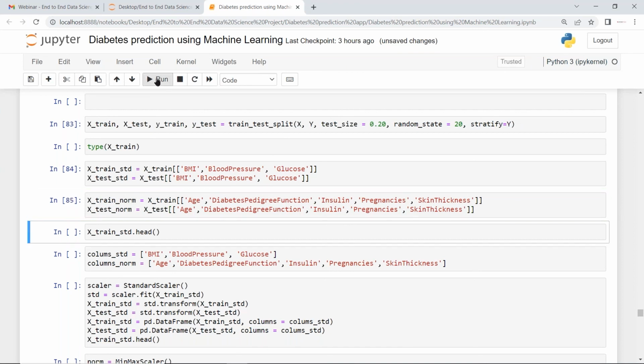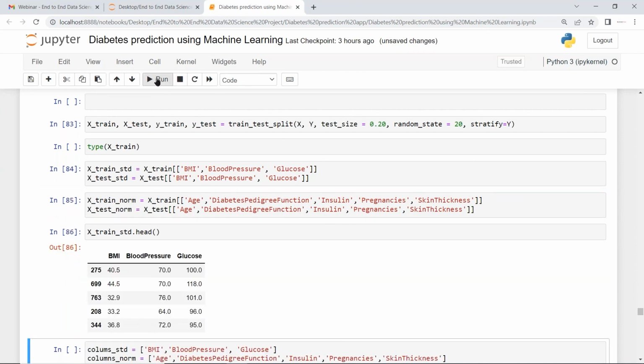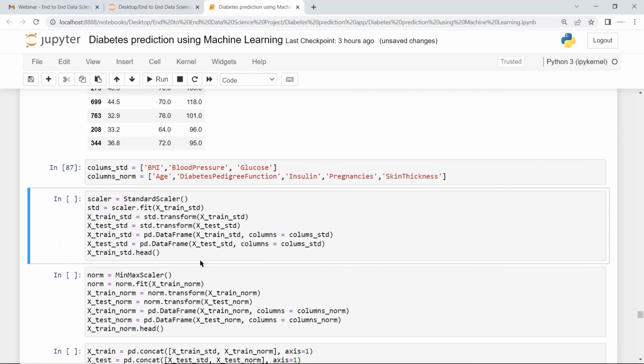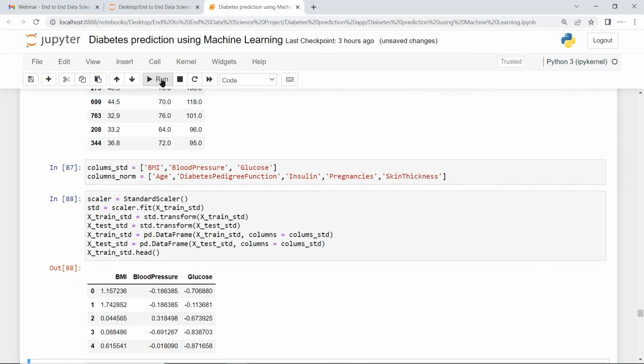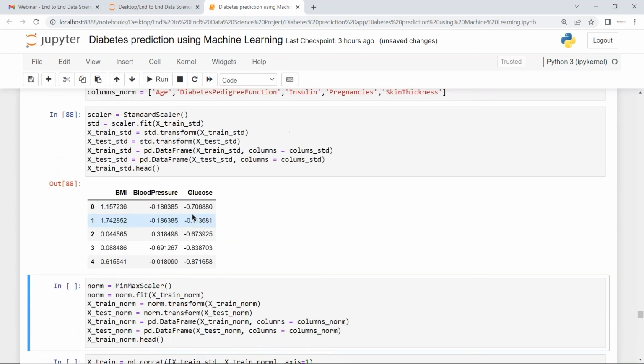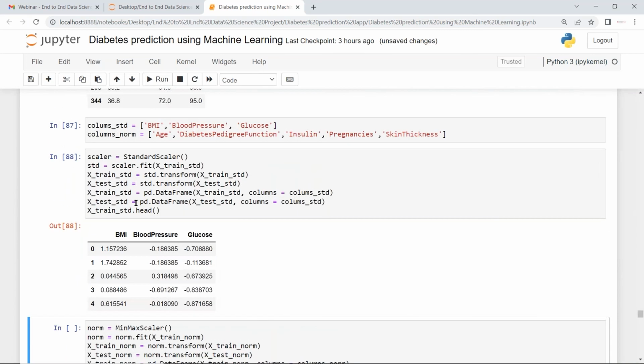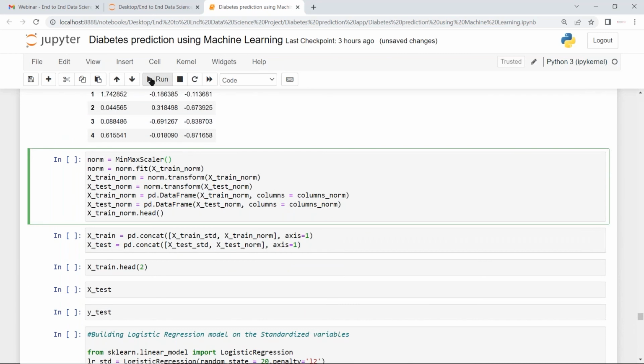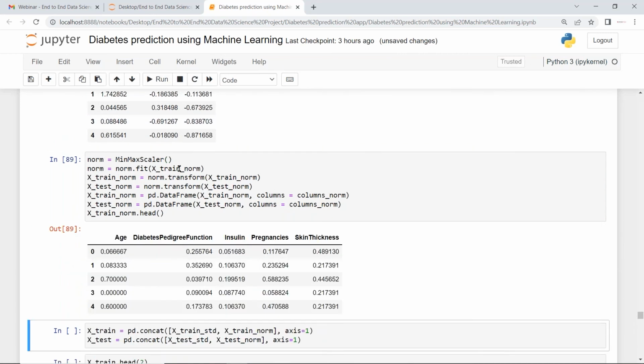It totally depends on you whether you want to apply this many transformations or not. So we apply standard scalar transformation on these three columns, and we apply minimum max scalar transformation on these five columns.